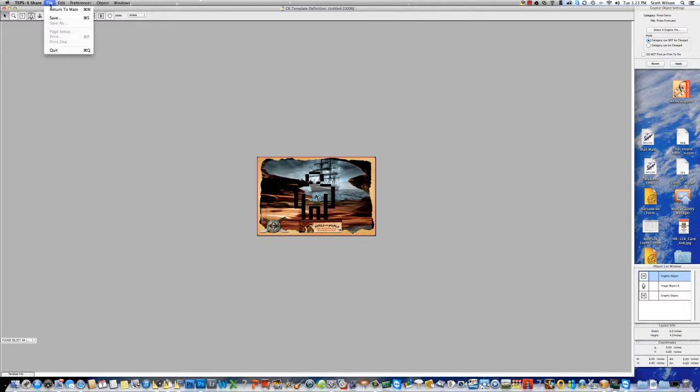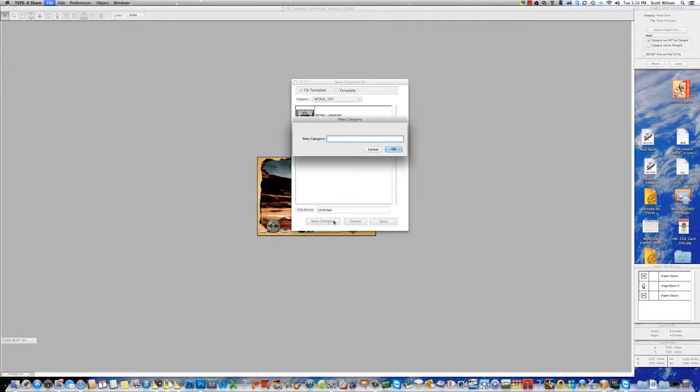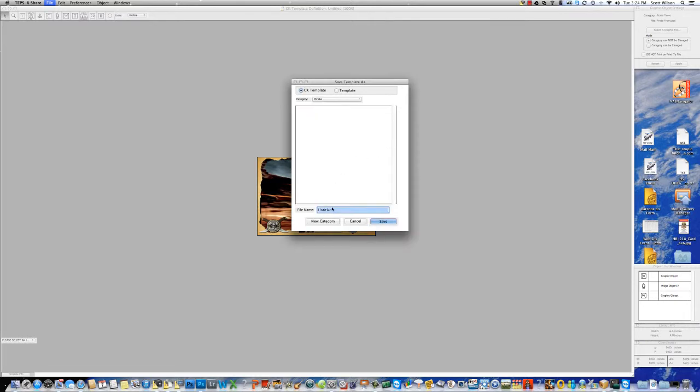And we're done. We're going to save this. We're going to make a new category. We're going to call it Pirate. I'm going to hit OK. And again, I'm going to call this Pirate_landscape. Very important that you name it landscape. Very important that you put the underscore in there, because that's how it's going to orientate your pictures as they come in. If you shoot them landscape, they're going to come in landscape. Shoot them portrait, they're going to come in portrait. And they're going to go into the right templates. And if you had a portrait template built, you don't have to switch back and forth. It just does it automatically for you.